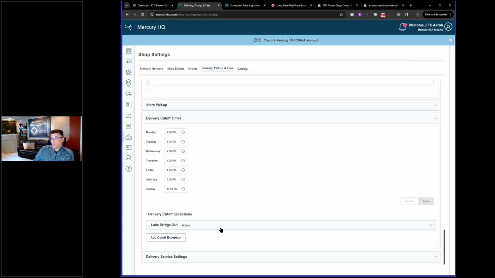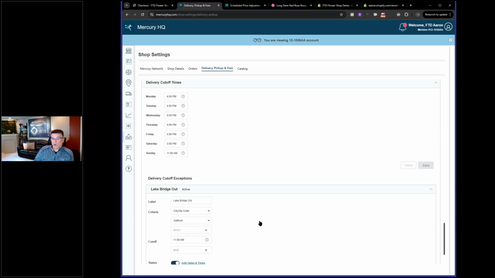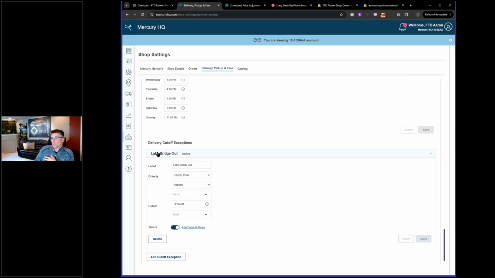Or another example, what if during the summer they're doing bridge work or the bridge is out? And for our poor friends in Carolina, if there's anyone from the Carolinas, with all the flooding that they had there, the roads are closed. They now have to take an alternate route. So now, instead of it normally being a 4 o'clock cutoff or 1 o'clock, whatever your standard is, you can set up, hey, going to that place where the bridge was out, I want my cutoff time to be 11 a.m. I need to know really early in the day if I need to go there, because now that the flooding has happened, I need to get around that. I need to account for that time.